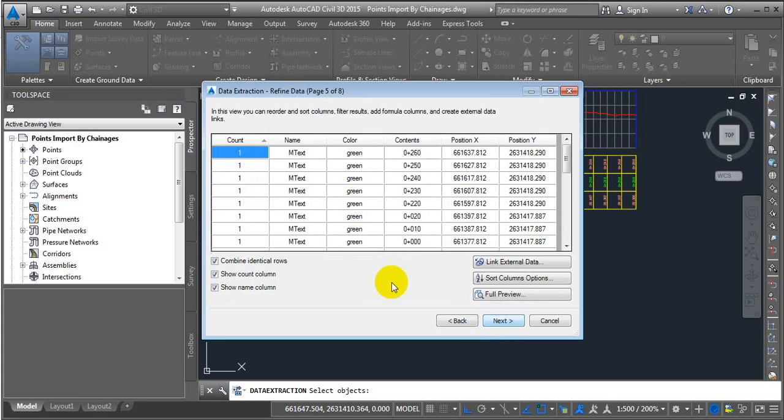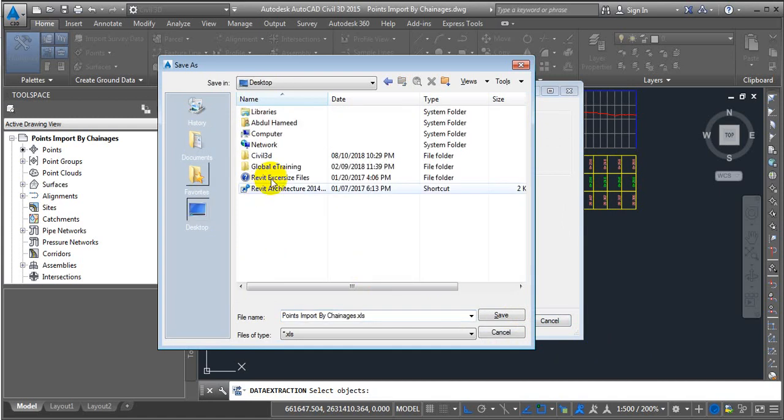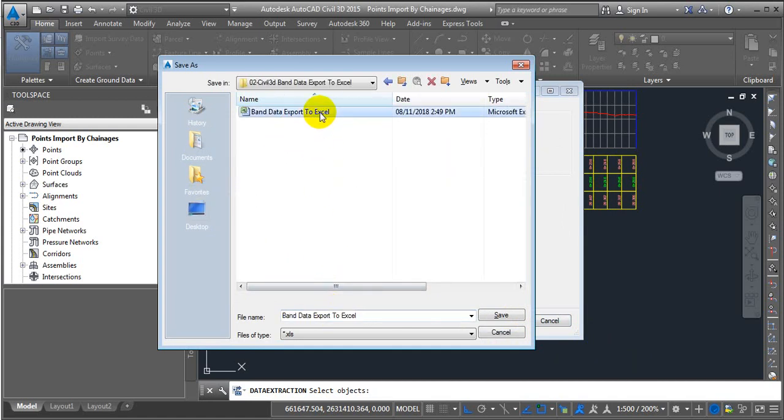Okay, so next, and then uncheck this one, next, and go to the Civil3D folder, and name it design profile.